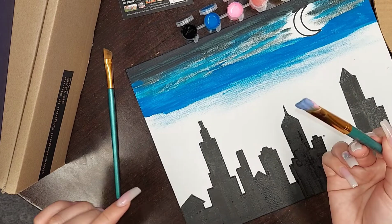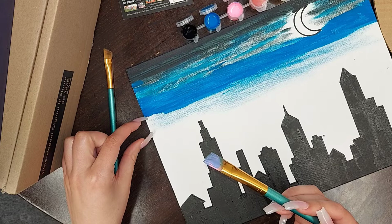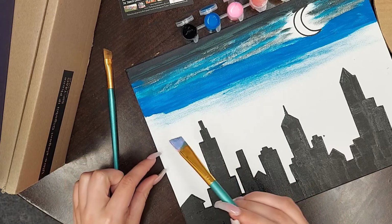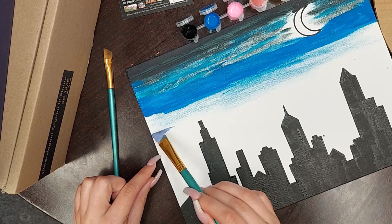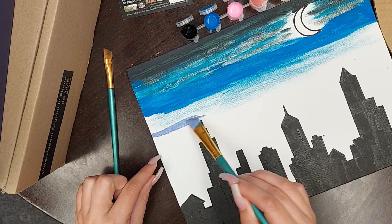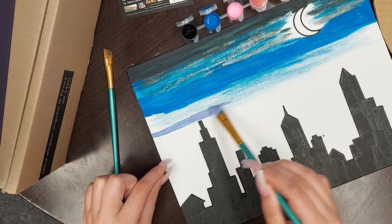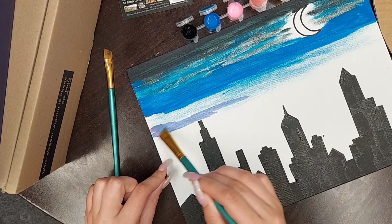So once you got the color that you like, again, we're going to leave a little space in between the blue and where I'm going to add the purple. And starting from left to right, I'm going to do short strokes into the middle. And I'm just going to bring my color upwards to meet the blue.